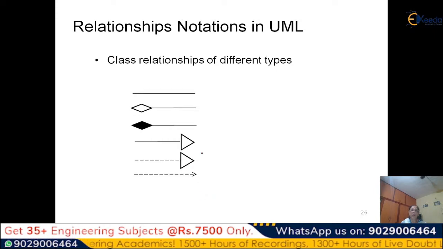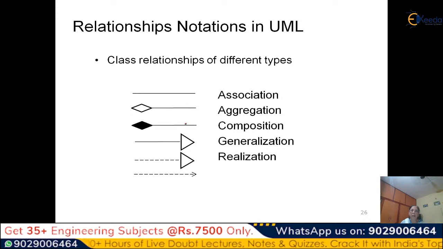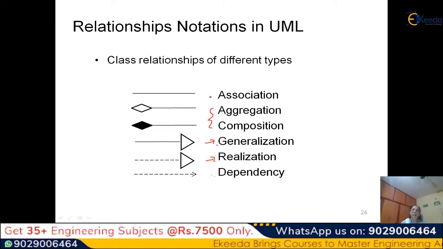This is the notation that we talked of. This is the normal one, or you can have an arrow like this, and you can have a triangle. With the triangle, you have generalization or realization. This is in the realization, that means this is in the object. This is for the class. And you have the dependency. It's a normal dependency, which is not generalization or realization, but another kind of dependency, maybe some constraint or something like that. This is the aggregation and composition. And this is the other kind of association.